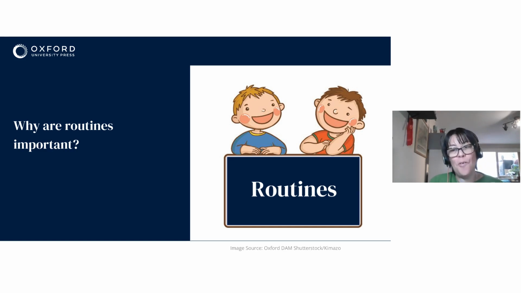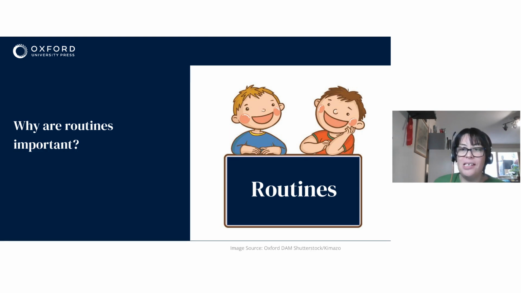Gintare mentions forming habits, and Nino has come through with habits as well. Yeah, absolutely. With developing the habits and the expectations of school behavior. What do we need to get drilled into them from an early age? And we're talking things here like how to engage in learning in an effective way, how to listen when they need to listen, how to talk when they need to talk. Absolutely, it does develop that discipline.